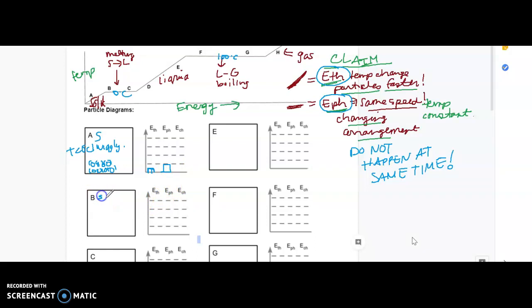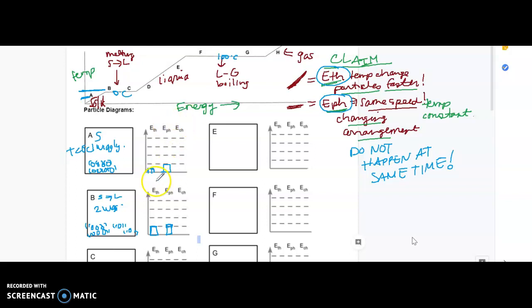On B is part of the transition from solid to liquid. So I should see some particles still as a solid, and some sort of breaking apart into being a liquid. It's a little warmer because A is at this temperature, B, C is at this temperature. So it's a little bit warmer, so I'm going to give it 2 wigglies. They're very hard to draw in here. Yours can look better than this. All right, and I am now at 0 degrees Celsius. I'm a solid, but now I'm on the way to becoming a liquid. So I'm going to make that a touch higher.